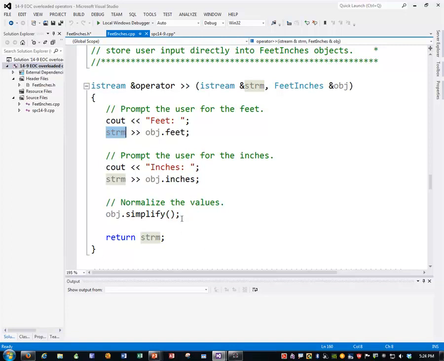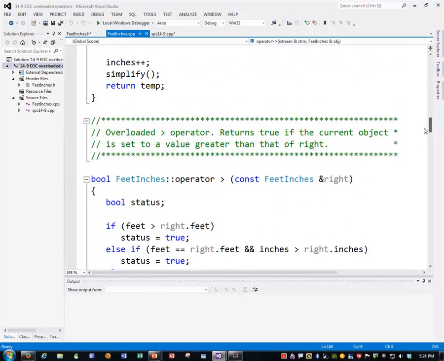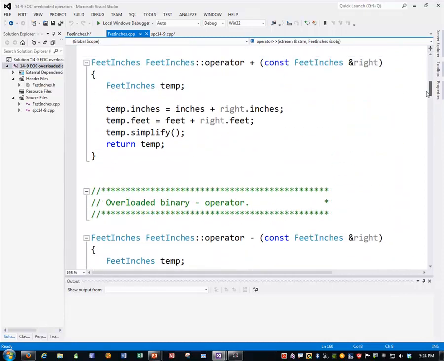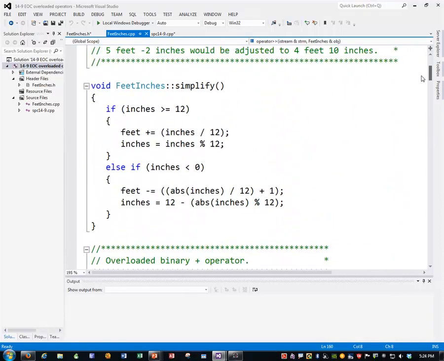So the simplify function will actually say if the number of inches is greater than 12, then subtract 12 and leave the number of inches and increase the number of feet by 1. That simplify function, I don't know, it's up here somewhere, I guess. But I think there it is.